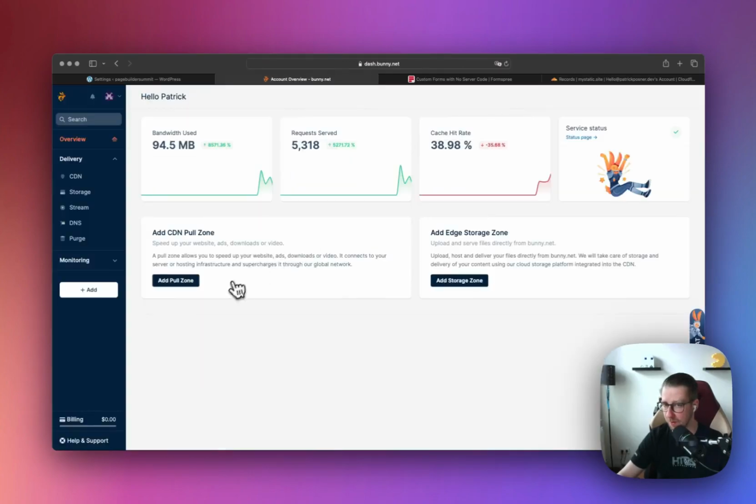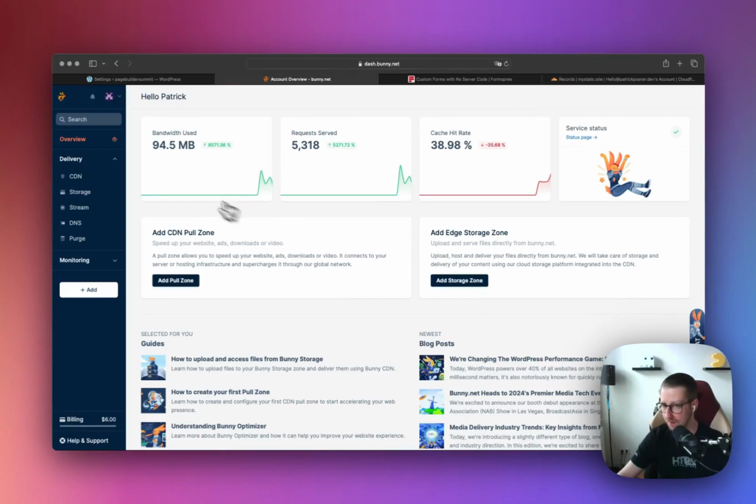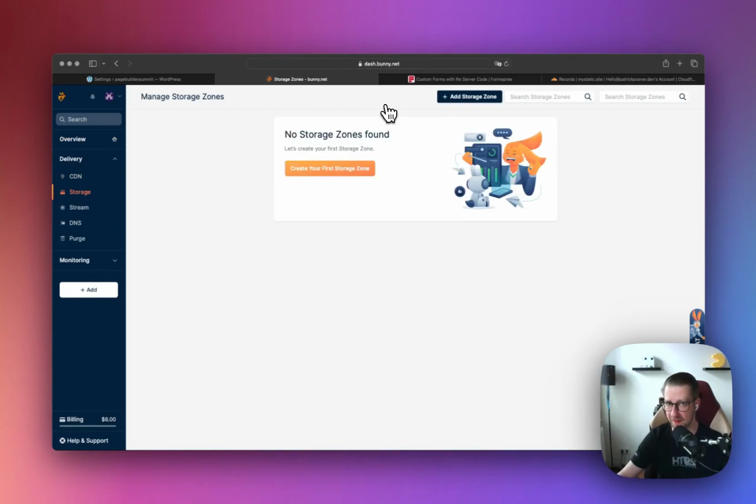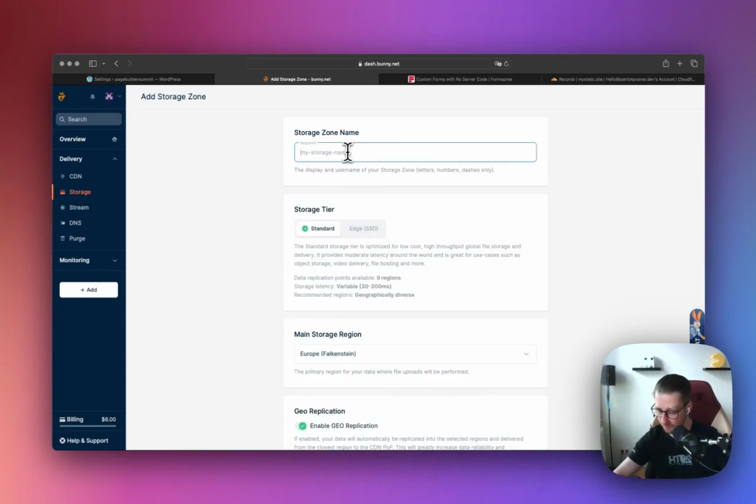I have one, which is why I'm logging in right away here. And we start with a storage zone. Bunny CDN splits the static site setup in two parts. One is the storage zone. That's basically where all the physical files are stored, and a CDN or a pull zone, which is basically how your files are getting cached and served to the actual browser. So the CDN part is what your visitors will see in the end, and storage is where your files are located. So let's create a new storage zone.